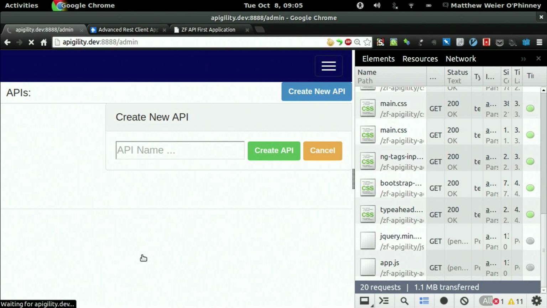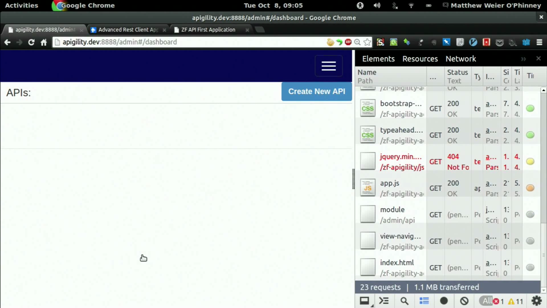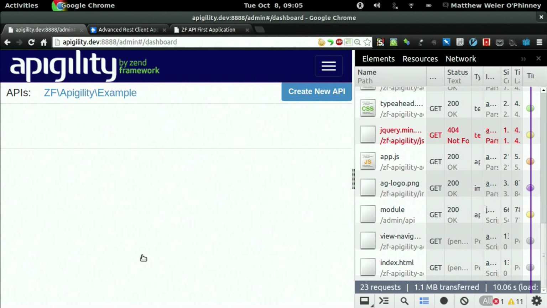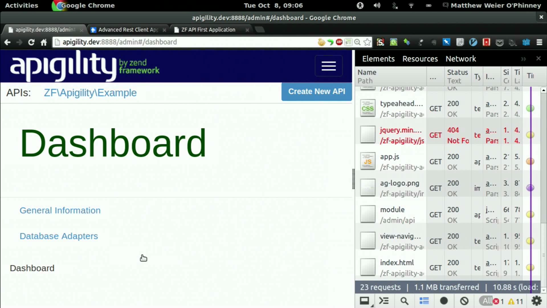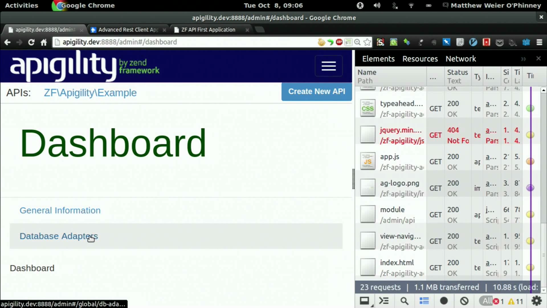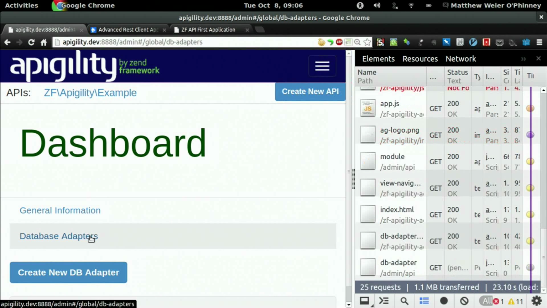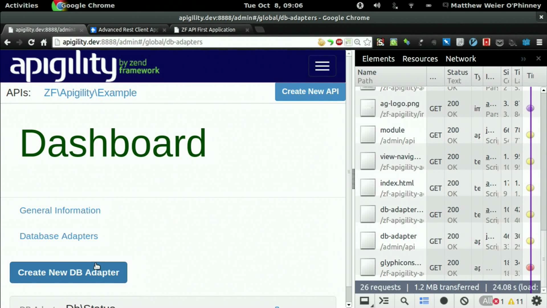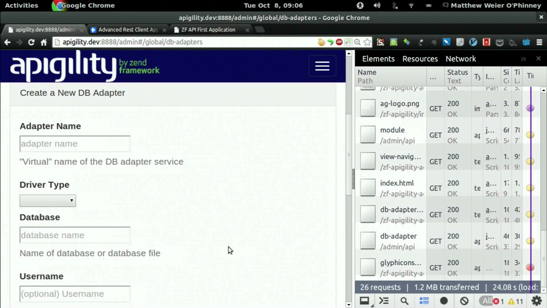And I'm going to be doing an API that is around the ZendCon session schedule. I don't really want to recreate the mobile app, but I want to give you a sample of what we can actually do today. First off, I went and grabbed a database of the sessions that we have. So I'm going to add a database adapter in here. And this is one of the pieces that we can do within App Agility.